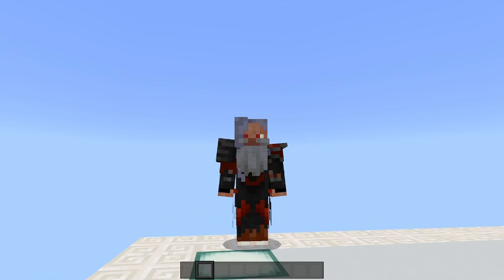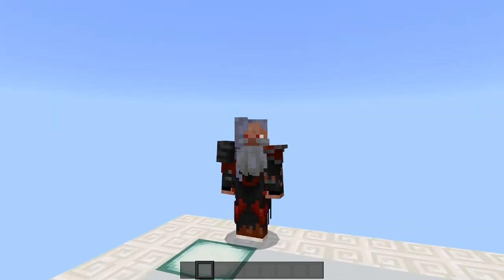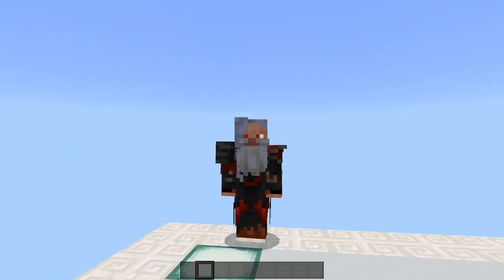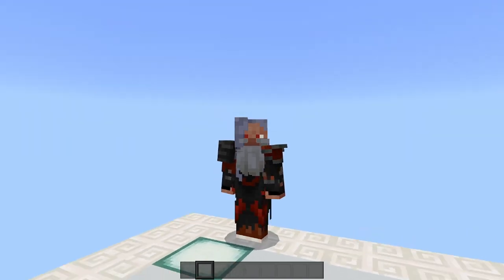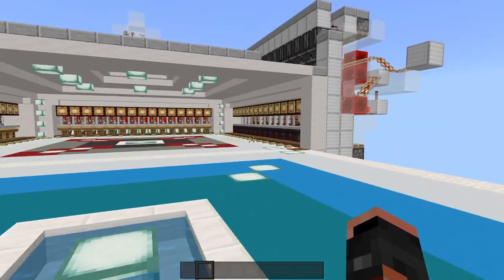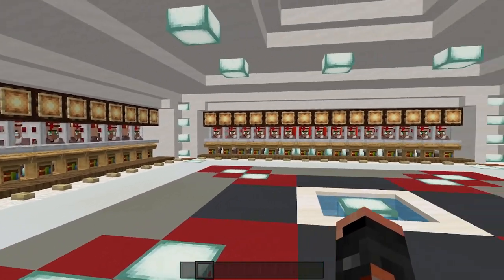This time, what I got for you is a villager trading hall. This design was originally made by Cass. Of course, I modified it to make it work for Bedrock, so let's take a look. Yep, nice and clean. All your villagers are standing side by side.